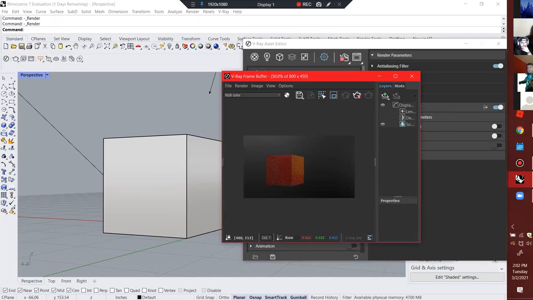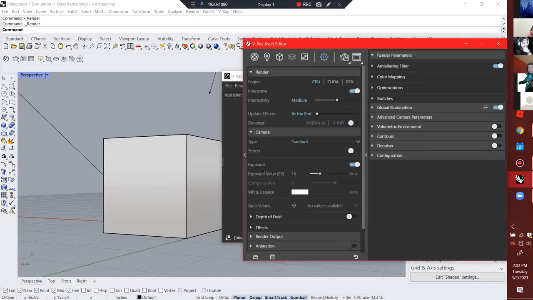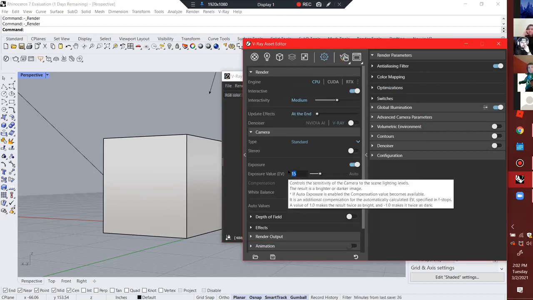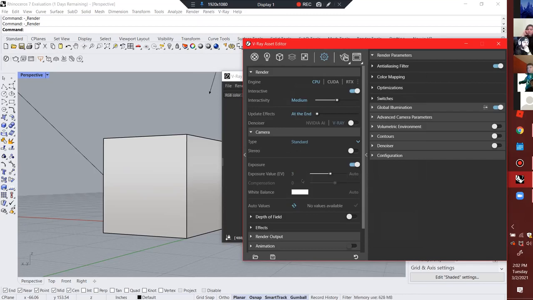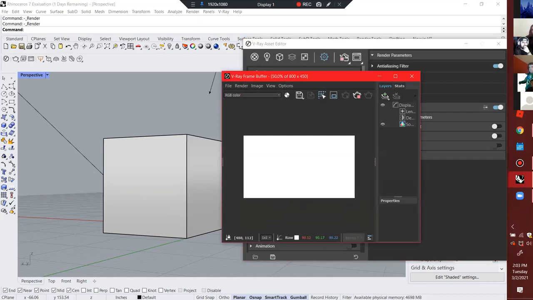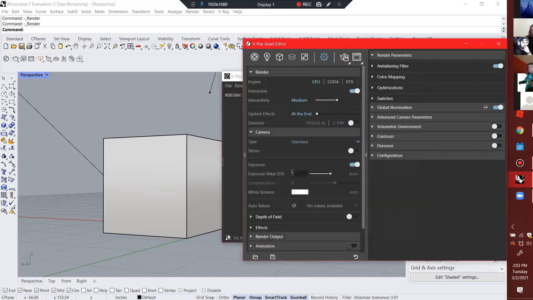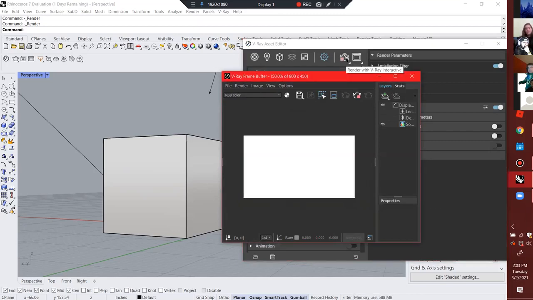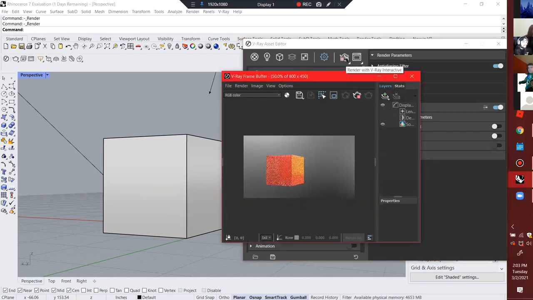I know this is a little bit confusing. Let me explain this again. Basically, the higher the number is, the darker the image. The lower the number is, the image will be super bright, wow, like that. So I think we can do like a 12. That's good.